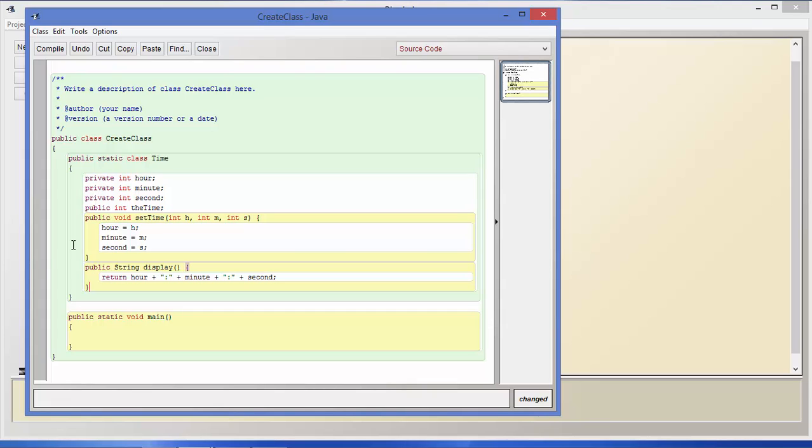So those are just a couple of little pieces of a class definition, and I'll get into more detail later, but I just wanted to give you an introduction to creating a class, and then we'll get into the specifics as we go along. So that's going to wrap up this lesson on creating classes, and we're going to move to the next lesson where I'm going to show you how to create a very important method that every class needs to have, and that's a constructor method.